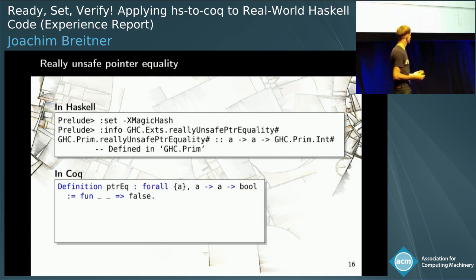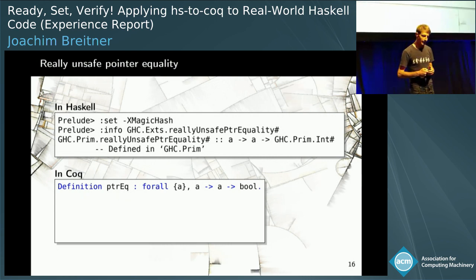So a first approach would be to say, okay, we just define this in Coq to always return false. This matches the specification, but it's unsatisfactory because it means that in the two branches of the code that checks some pointer equality, we only get to look at the case where it's false. The true case becomes dead code in Coq, and we will not find any bugs in that part of the code. Again, we can improve the situation by making the thing opaque, which means that during proving, we don't know it's always false. So we have to look at the true case as well in our proofs, and it forces us to go on both ways.